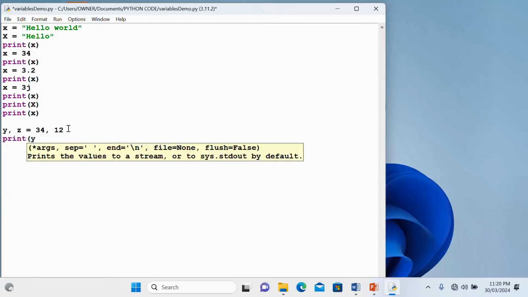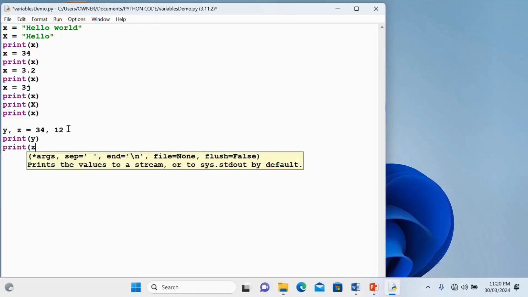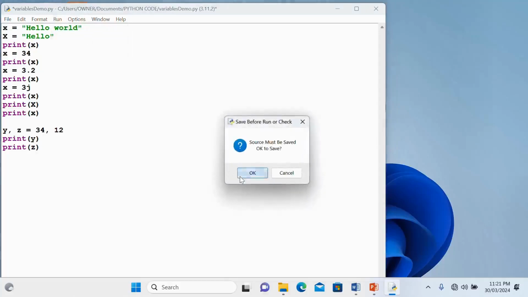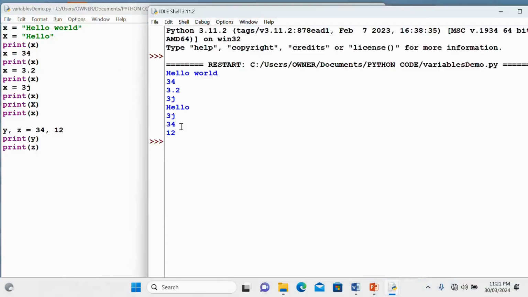We say print y, print z. Right. So you can see that 34 was assigned to y and 12 to z in that order.